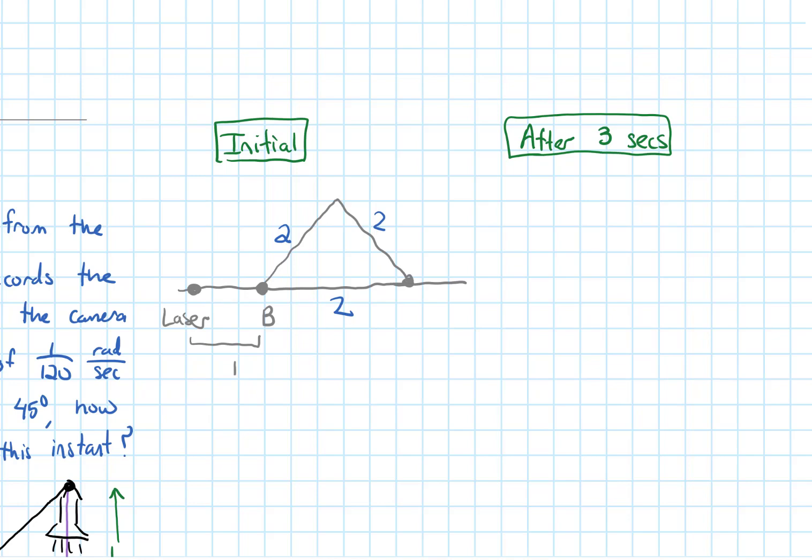So at this point, I want to have you pause the video. Take a quick pause for 3 minutes to see if you can draw this next picture, what it looks like after 3 seconds, and then if you can write down the rates that we know and the rate that we want to find. Just up to there. 4, 3, 2, 1, pause it. Try to draw the picture after 3 seconds, and then write down the rates that we know and want to find.